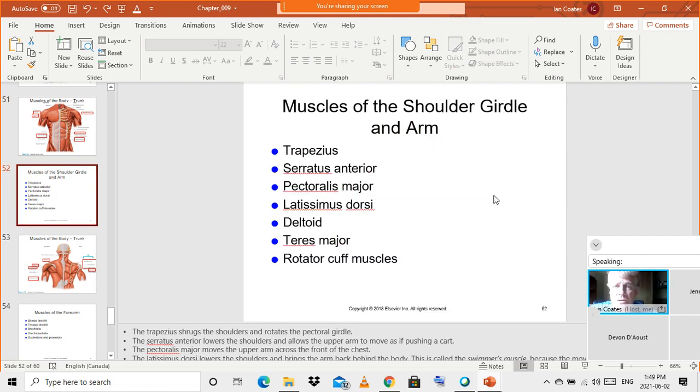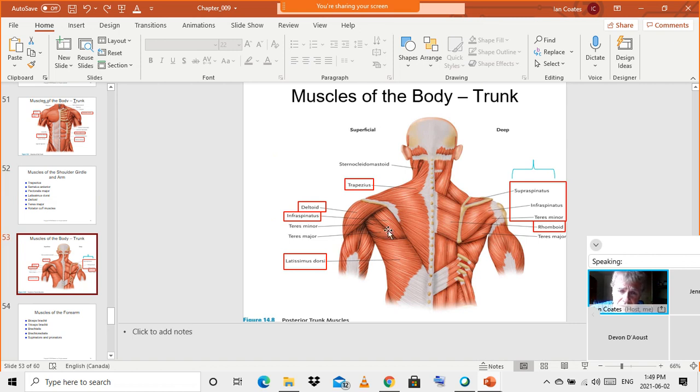Muscles of the shoulder girdle and the arm. Traps, pecs, deltoids, rotator cuff. You'll see that the shoulder and the hip are ball and socket joints, right? The shoulder joints and the hip joints are the joints with the most motion. Look at this joint right here with your thumb. Is there anything else you can do with that joint? Really not. It's kind of an open-close thing. That's it for that one.